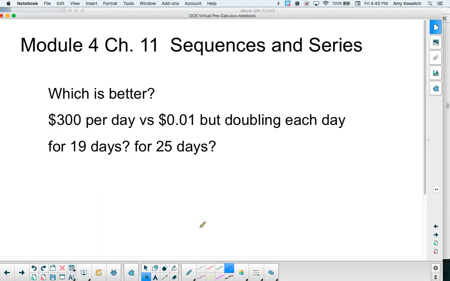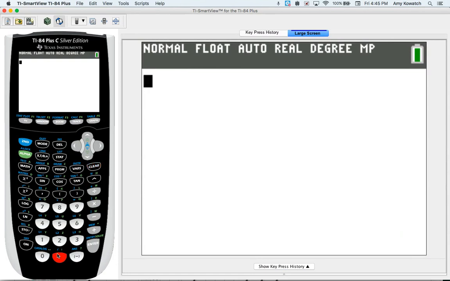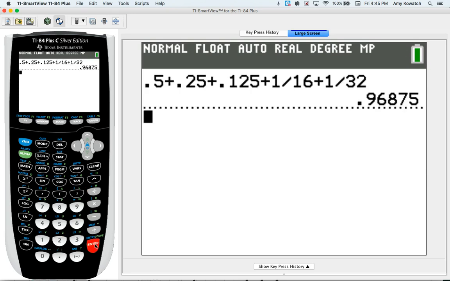Like if I had, first I'm going to add a 1/2, and you could play around with your calculator this way. So you could say, first I have a 1/2 gallon of water, and then I'm going to add that to a 1/4 gallon of water, and then I'm going to add that to an 1/8 of a gallon of water, and then I'm going to add that to a 1 divided by 16, whatever fraction that is. So I'm doubling the number on the bottom. So 1/2, 1/4, 1/8, 1/16, 1/32. If you've ever played that game, 2048, you are familiar with 32s and 64s, etc.